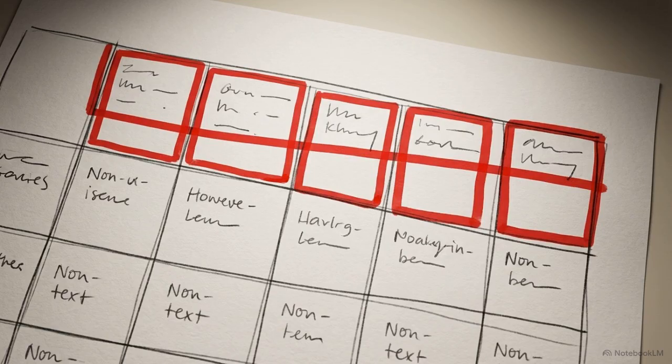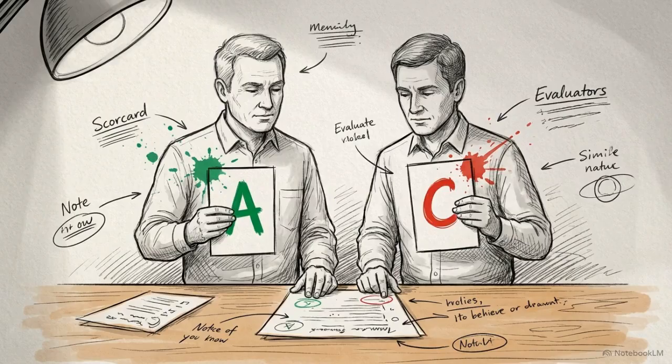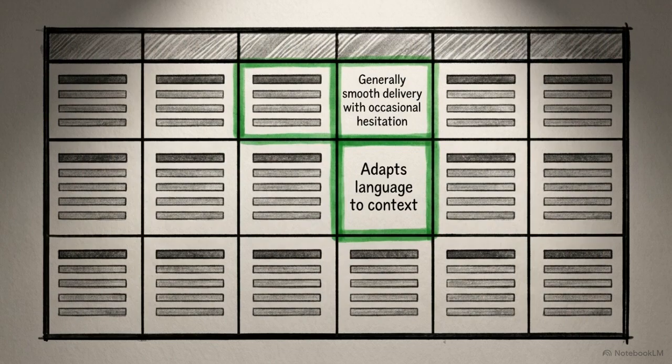This is an example of a weak rubric. It relies entirely on non-operational language like good grammar, fluent, or less confident. Words like good and fair are completely subjective. Without strict, observable indicators, 2 different instructors using this exact table will give the same student 2 completely different scores. Let's swap those out for an optimized rubric.